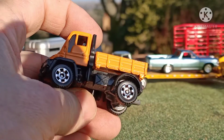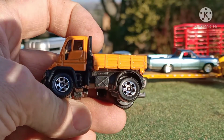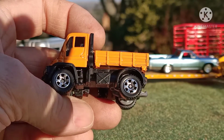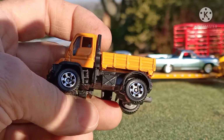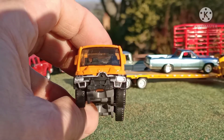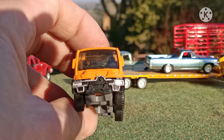Mercedes Unimog. This is just, it's cool. Trying to think of a different descriptive word other than cool, but it is cool. I guess you see many of these on farms throughout the UK. They're usually in a really battered condition. And there's been various versions of the Unimog. This is one of the latter versions, most recent ones.